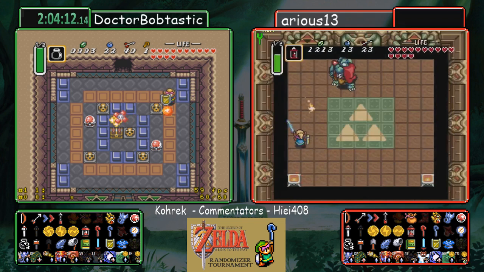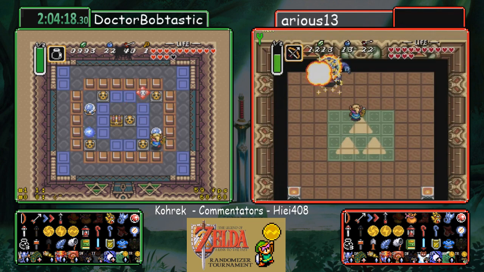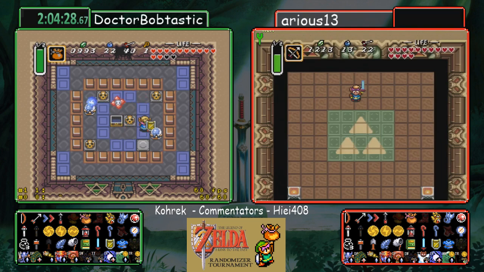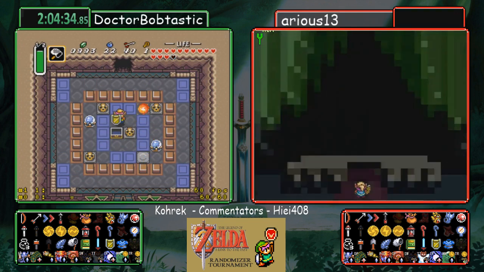Right, that's 2 hits. Yeah. That makes 3. He's got 1 more to go. He's gonna find the powder right there, and he's gonna be like, I used my potion! And GG for Arious. There you go. Congratulations, Arious.